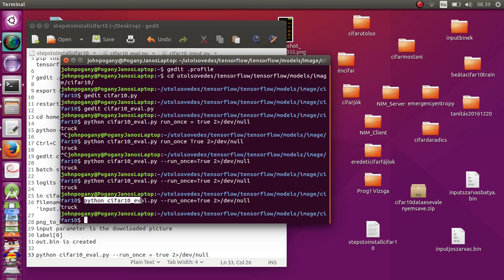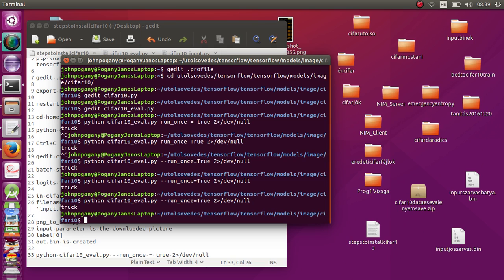python cifar10 eval.py run_once true. These two characters are needed because you are going to use a key, and this is if you don't want to see simple warning messages.